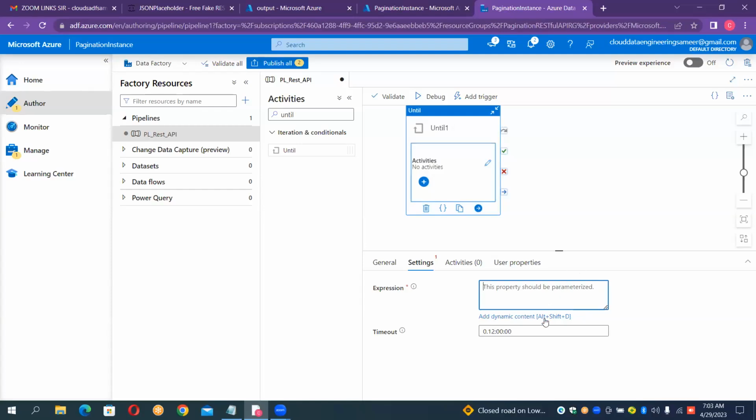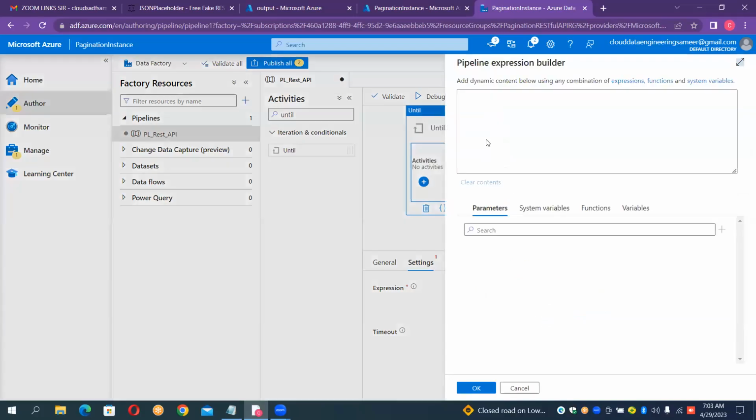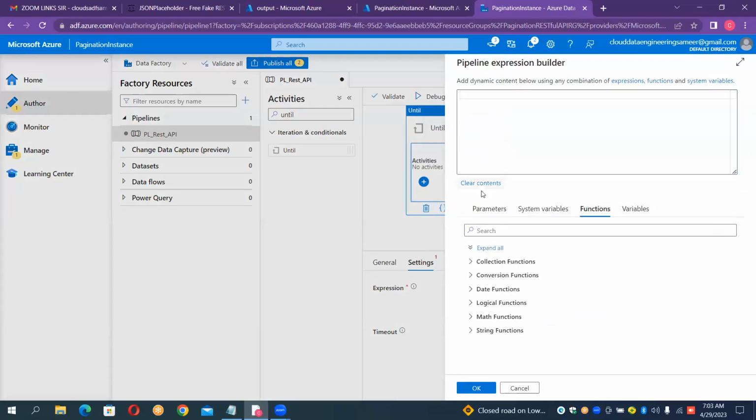So add dynamic content. Now, guys, here you have a function called equals function. So you can see here, I'm using the function called equals. Logical functions, equals.